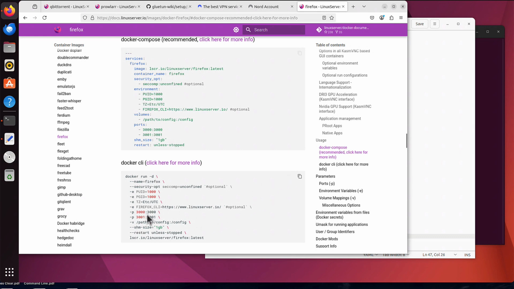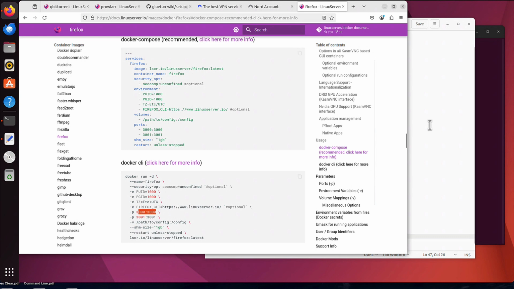But before we do that, have a look. These are the ports. Basically this portion is equivalent to that, alright? And if you read the documentation, you will notice that port 3000 is for basic HTTP traffic and port 3001 is for HTTPS. And to be able to tunnel this container through the Gluetun VPN, I have to add this port first to the Gluetun. I mean first, before I even run this docker run command. Because if I want to run this through the Gluetun VPN, we have to kind of prepare the Gluetun container. So I will just configure port 3000 maybe.